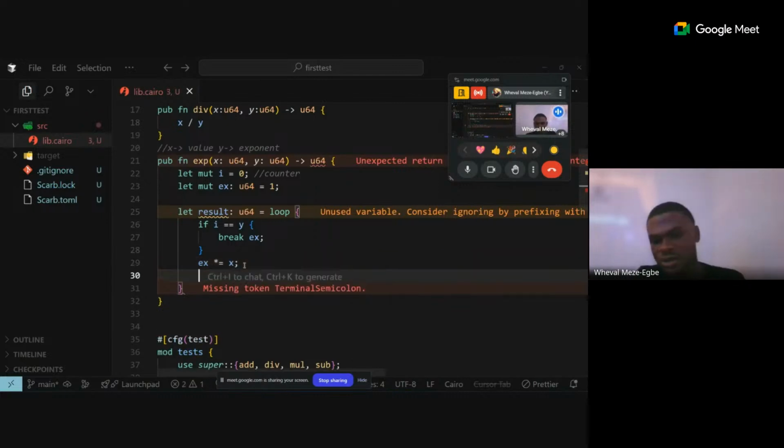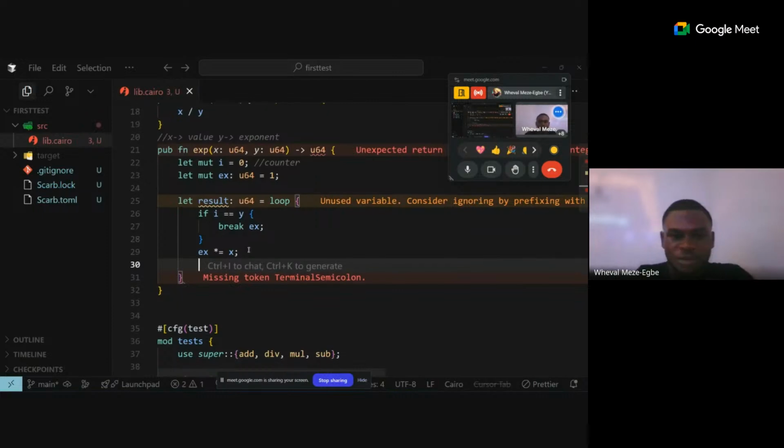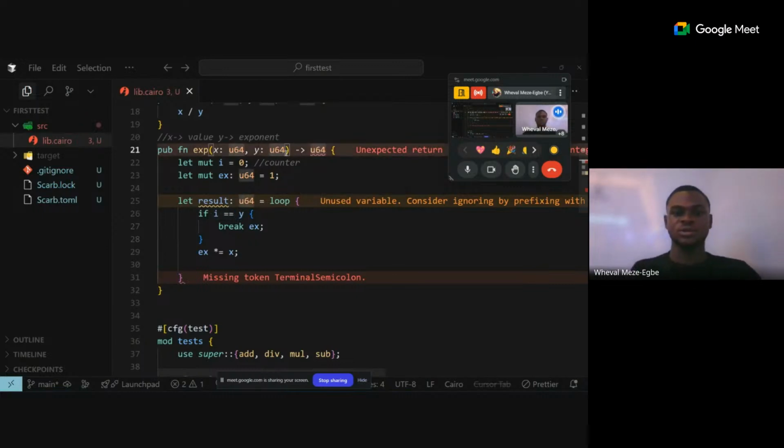If the counter is not equal to the exponent, we want to keep on multiplying the value, which starts with 1. So it starts like 3 times 1. If the value is 3, then 3 times 3 increases.